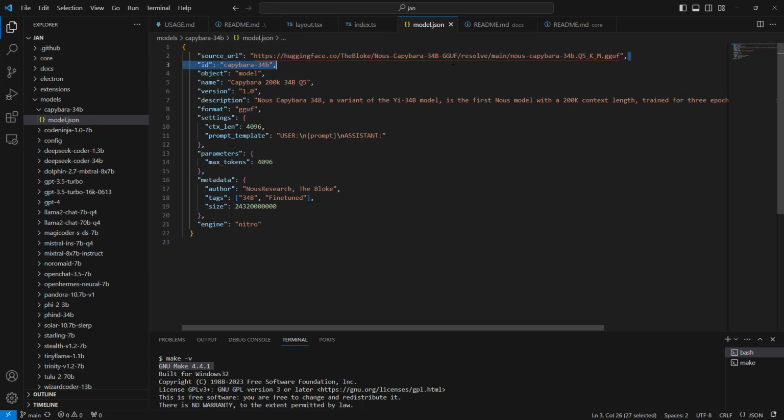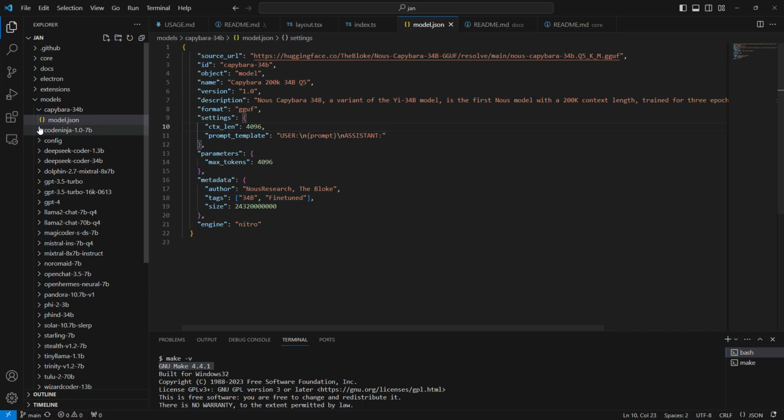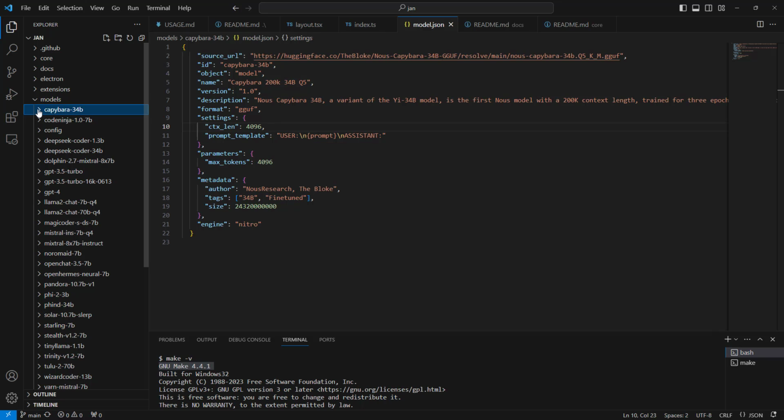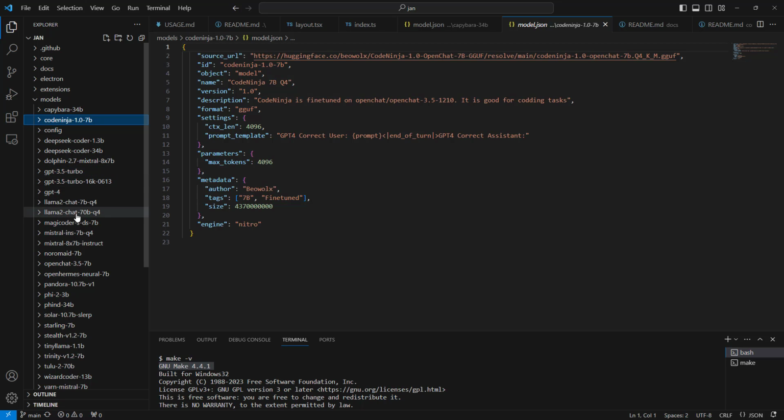That one came from Hugging Face, and you can see the URL for it, the ID of it, what the name of it is, what version it is, and all that kind of information. There are dozens of them in this models directory, which means it can also be configured for other ones as things change in this space. And Code Ninja, I believe that was the other one that I used. It's good for coding tasks.